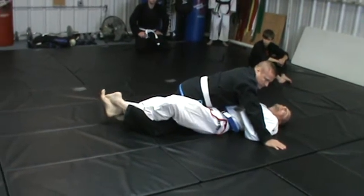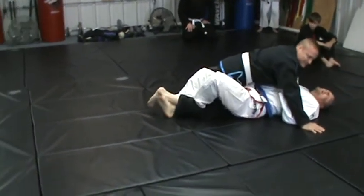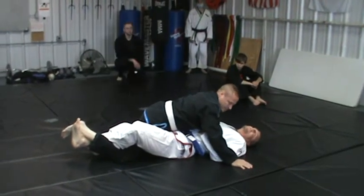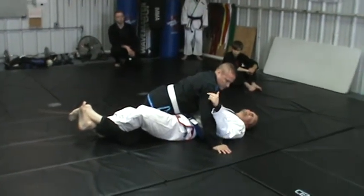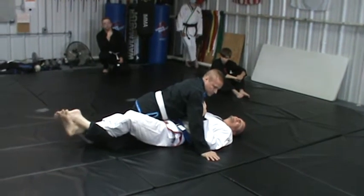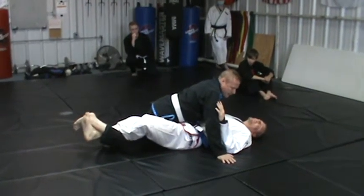Most people don't know the ankle lock is there. If I go really low, there's the ankle. A calf cutter is in there too. If somebody's giving you force against it, that can twist your knee and hurt your knee, so be careful. I'm locking it out — it's tight, but I'm not hurting them. But if you have shoes on, especially in a street fight, and you go down to the end, that ankle is just right there. It can't pop up — but that's in there. This is the lockdown.